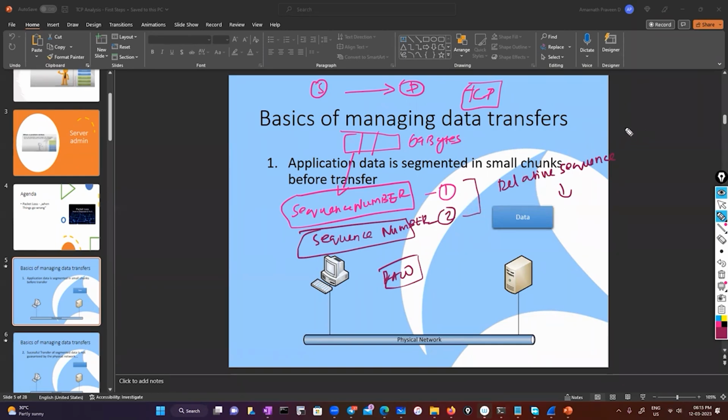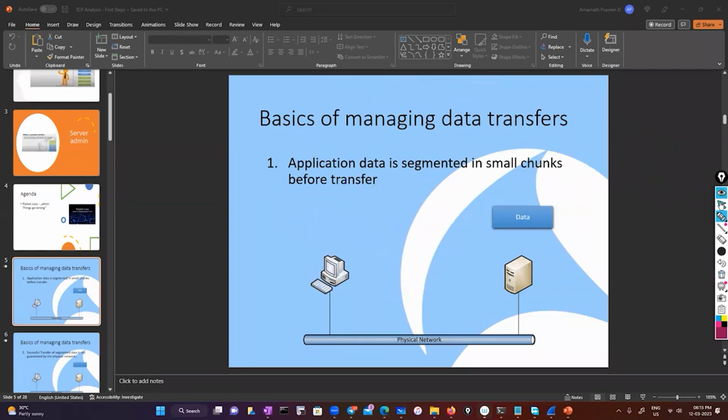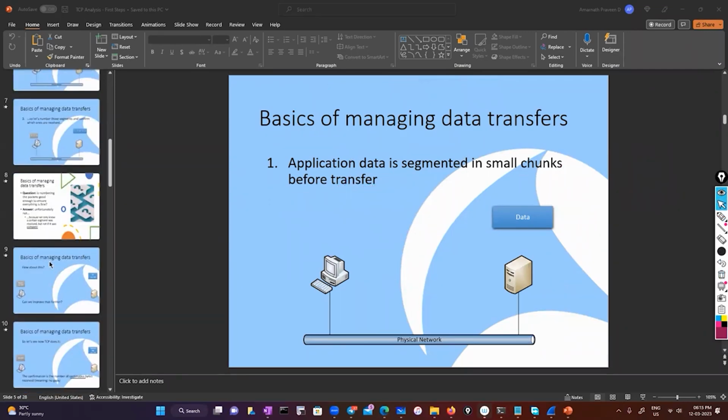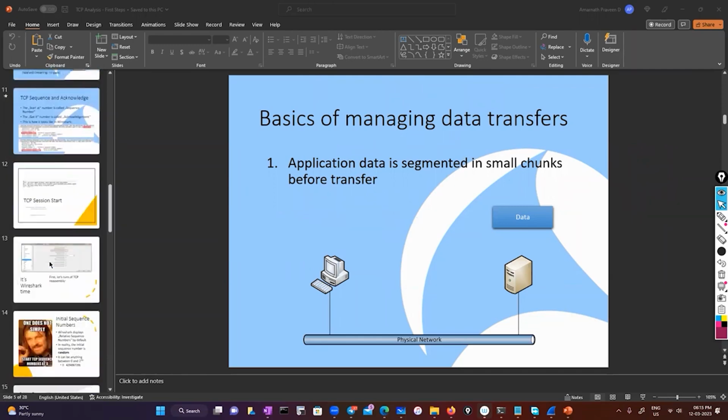It starts at something like 1, and increments by 1: 2, 3, 4, 5, something like that. So it is a sequential approach. It gives more control to track how many packets have been sent and received. The raw sequence number is a very big challenge for us to track. So to make tracking simpler, they introduced the relative sequence number option in Wireshark, where you can enable it. I strongly suggest you always keep the relative sequence number enabled.